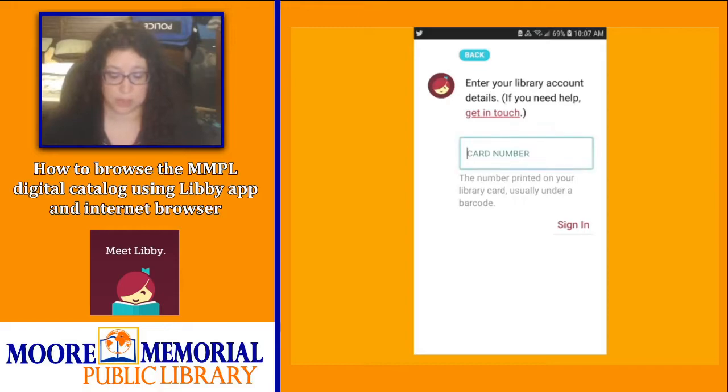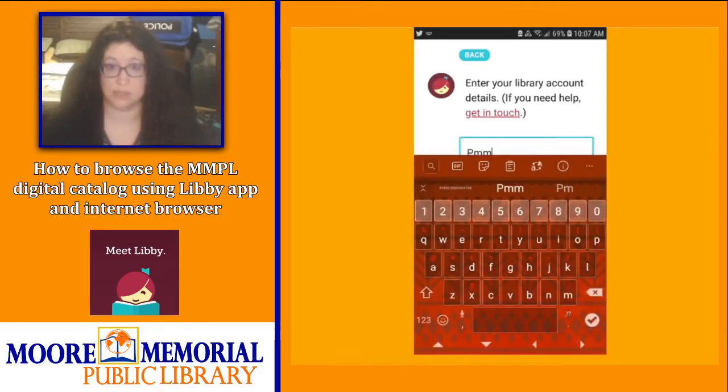First, we're going to enter our library account details. I'm going to enter a fake number first so that you can see all the numbers and digits you're supposed to enter. With our cards, you're going to have PMML, then 3 or 4 zeros, something like that, 1, 2, 3, I'm going to put 4. You're going to have some numbers, and then at the very end of that, you're going to have a symbol or a letter.